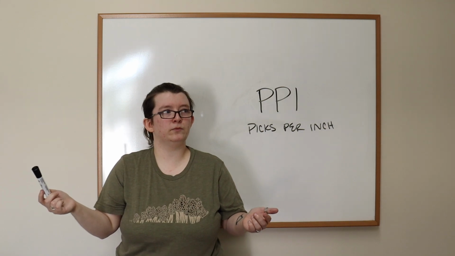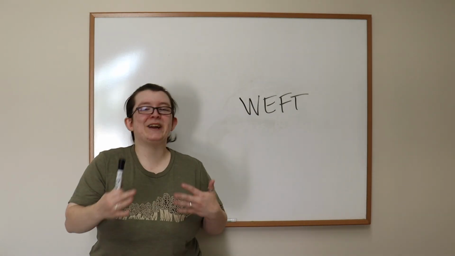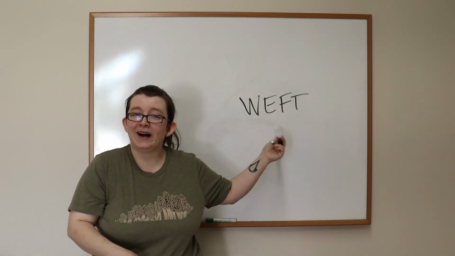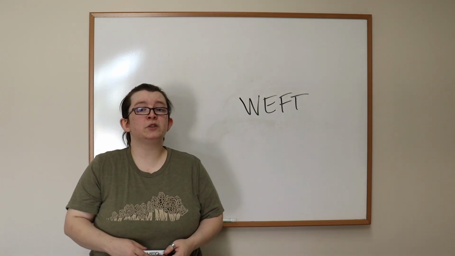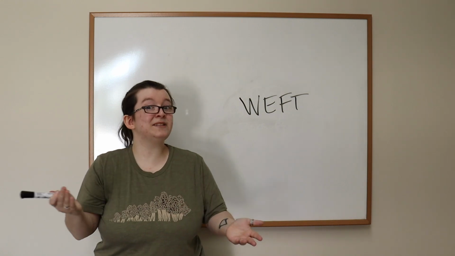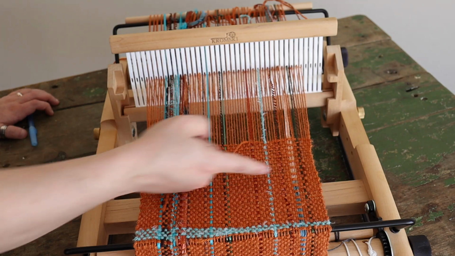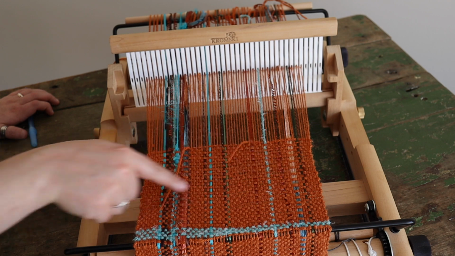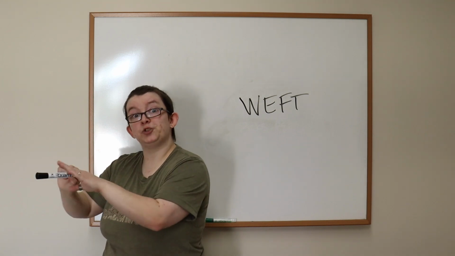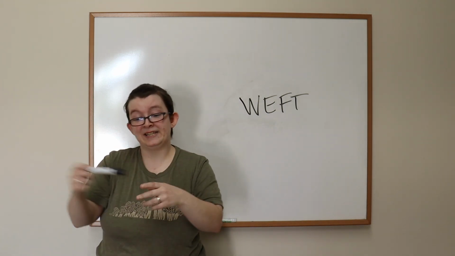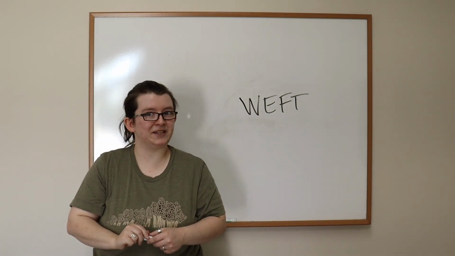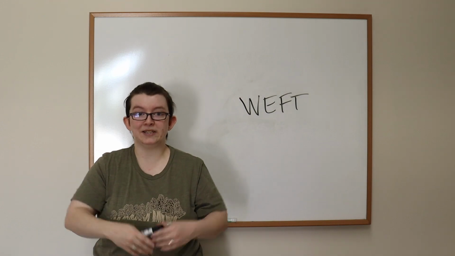So, what is weft? Okay, so we sort of halfway answered this in the last one, but let's talk about it by itself anyway. You see this word a lot. There are actually other words that people use for it as well. You'll hear woof sometimes. You'll hear all kinds of different words that sound sort of like this, and they all specifically refer to the yarn that goes back and forth. So like we said with warp, that is the part that gets dressed on the loom, right? The weft is the part that you're passing back and forth on your shuttle. So that's what weft is. Warp and weft constantly working together to make your project.